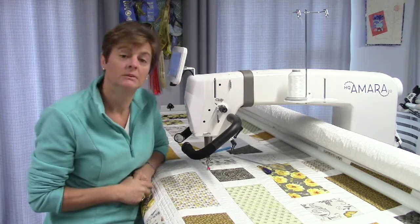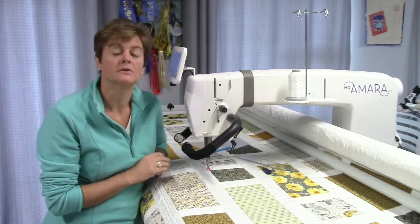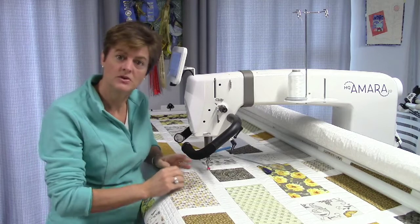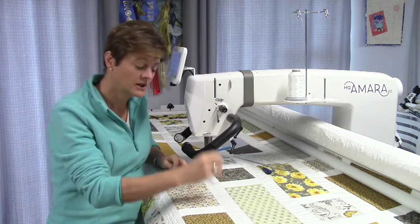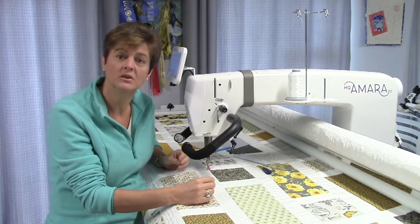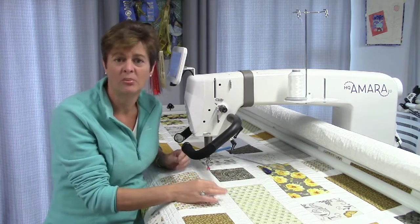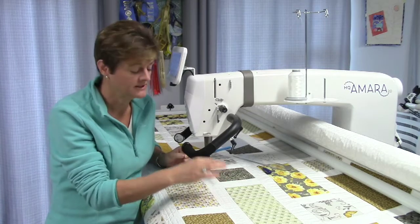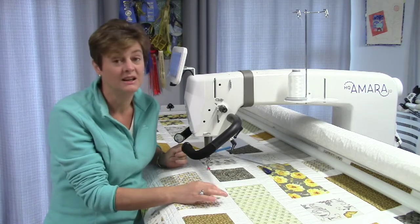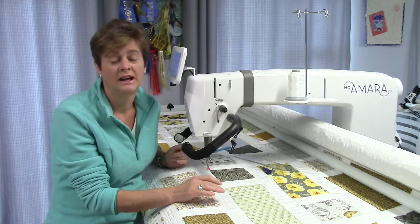What that means is when you press start, the needle is going to begin to cycle and start to stitch, and the minute you then move the machine the stitch regulator kicks in. So you end up with a smoother start. It also means if you come into a point and pause - even very very briefly - it's actually going to make a stitch even though you're not moving, because that needle is in any case moving up and down. It kind of tacks your point without making a visible knot, making a little tack so that it doesn't pull your bobbin thread through to the top.